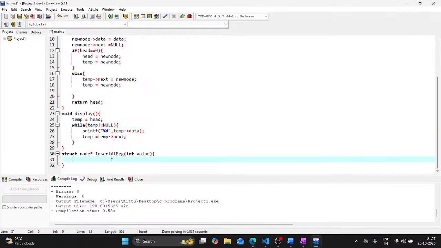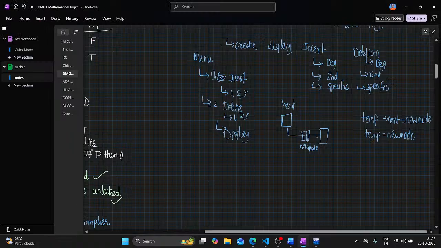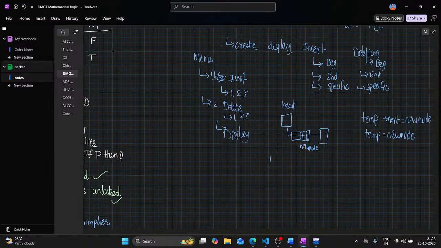Insert at beginning. So this is the list. You need to insert a new node here. So you will create a new node and allocate memory for it, and you will place the value.